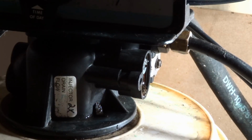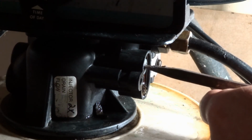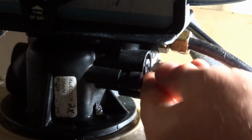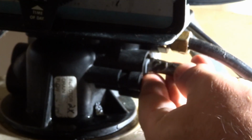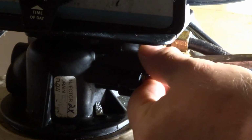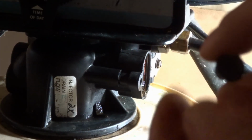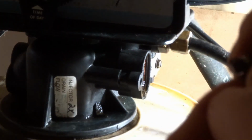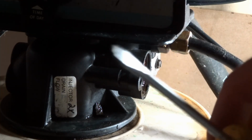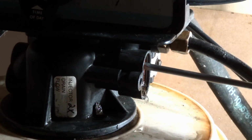Okay, so the second thing to take out is this here. It's kind of like a little Venturi type thing. Get this out. It has a little fine hole through it, and you have to make sure that that's clear. And then further in, there's another one, just using a standard flathead here. There's one that's way down in there.